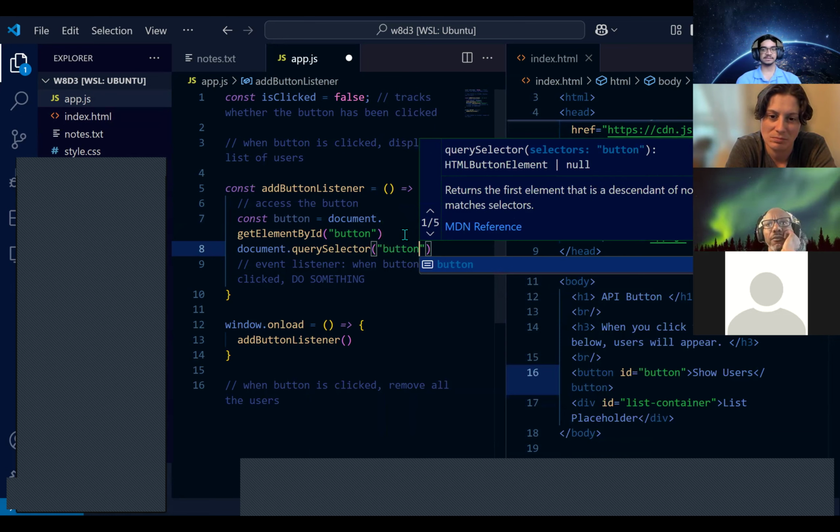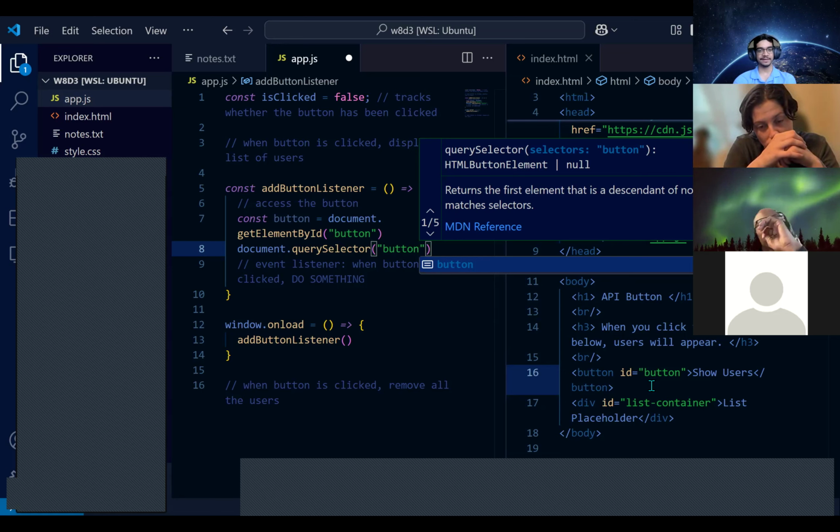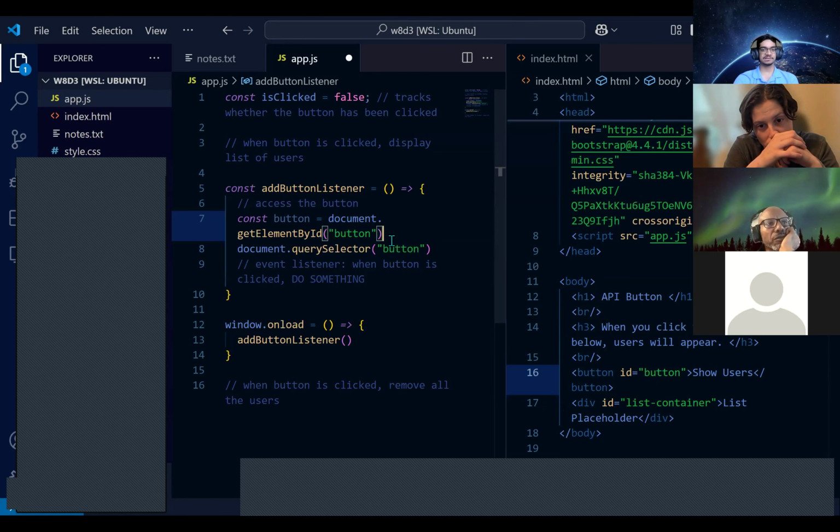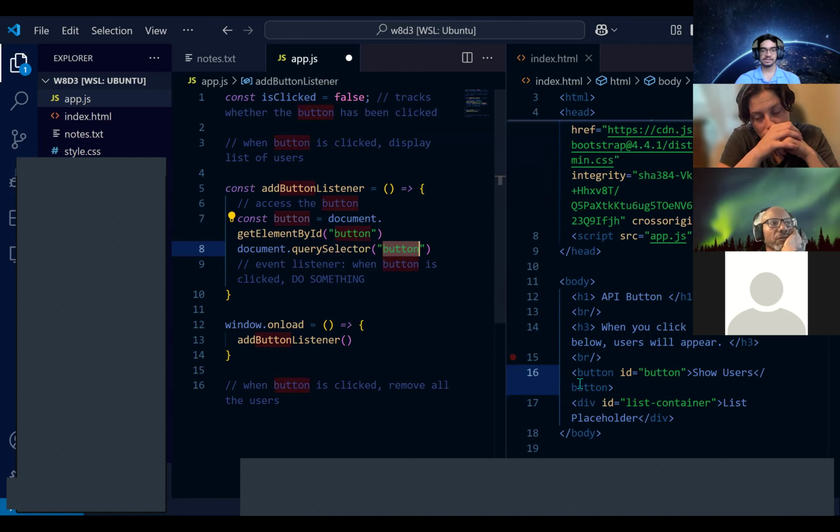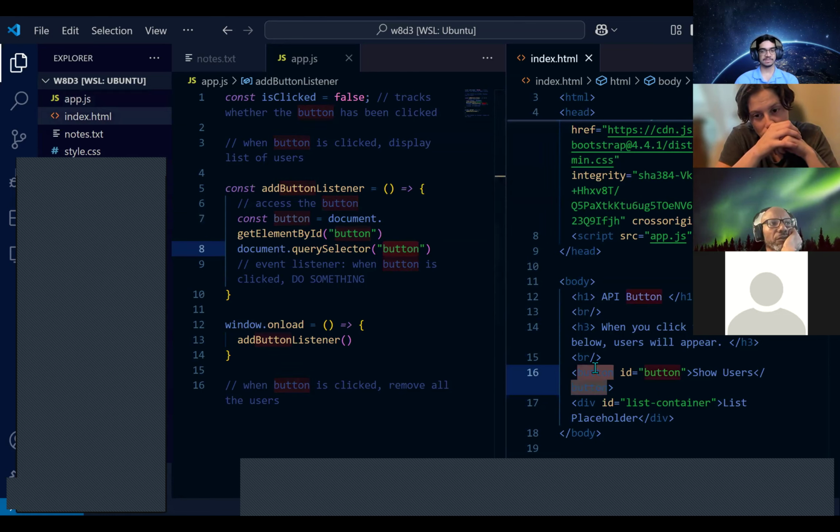The difference is that a query selector will go through your index.html file and return the first element that has this type. The type of element in HTML is just button, and we only have one button, so document.querySelector button will return the only button on the web page.